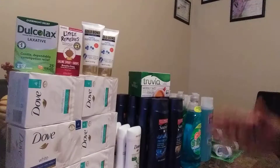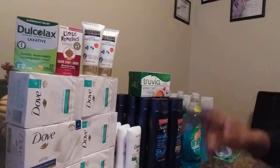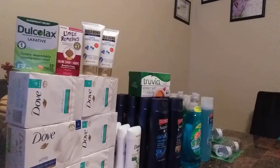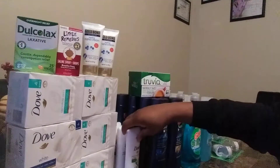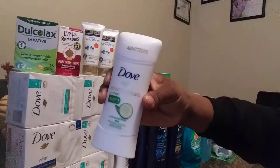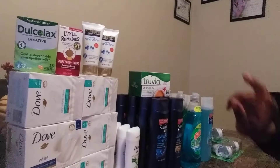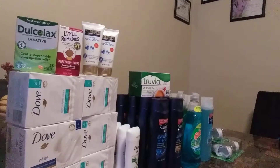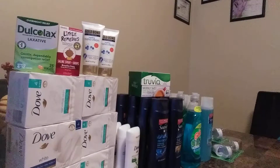Now for my final transaction: the Dove Bars of Soap and the Dove Deodorant. If you spend $15 on Dove products, you get a $5 Catalina at the register. I did four or five transactions — two four-packs of soap and one Dove deodorant, bringing my total over $15. I used a $1.50 manufactured coupon from the 1/26 Retail Me Not insert and two $0.75 Dove coupons that double to $1.50, bringing my total down to $6.46. But I got back a $5 Catalina that printed at the register, making my total only $1.46.